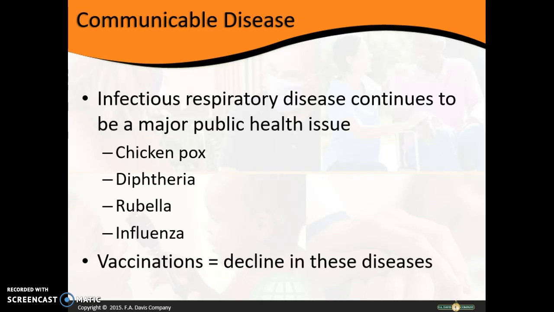Again, infectious respiratory disease continues to be a major public health issue. And if you look at isolation cards in the hospital, when you go to clinical, you might find the isolation card, or you can go online and actually pull up the posting signs that normally go on doors in an isolation room. If you look on the backs of those cards, they generally list all the diseases that typically would be commonly associated with that kind of transmission route.